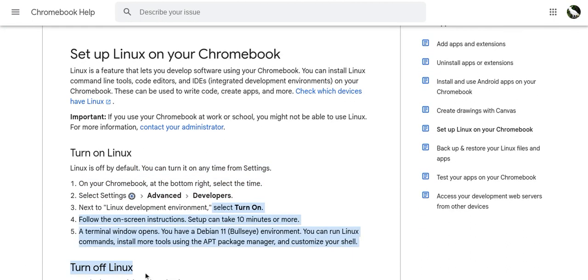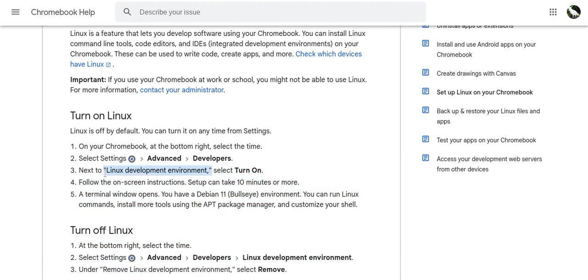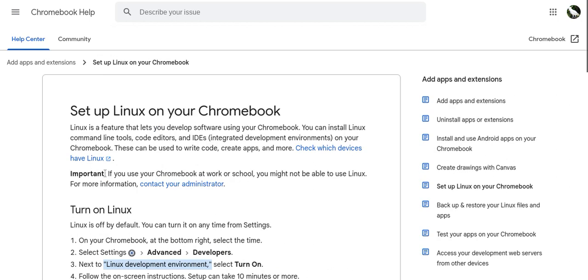That's what's supported on the base. This is not a good solution because it kills all your storage for your Chromebook, because Chromebooks are not known to have a lot of storage. So unless you have a modified Chromebook that has a lot of storage on it, I don't recommend you use the default Linux settings.